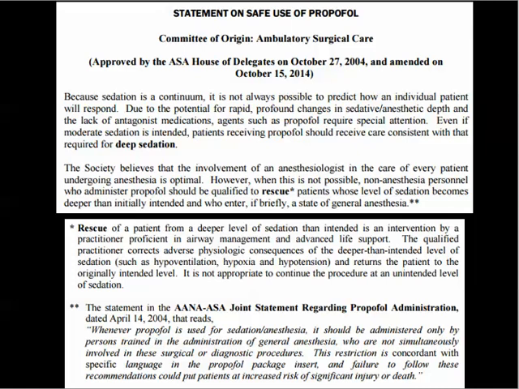It would be difficult to write an exam question about non-anesthesia professionals, meaning so-called sedation nurses, using propofol, but the idea being they've got to be ready to deal with the next level down, which basically they're not qualified to do. Okay, that's the requirements for ideas about sedation, and above all monitoring and sedation, and the things that you need to know as far as basics, and you above all need to know where to go to get this information when it becomes relevant to you out in the practice world.